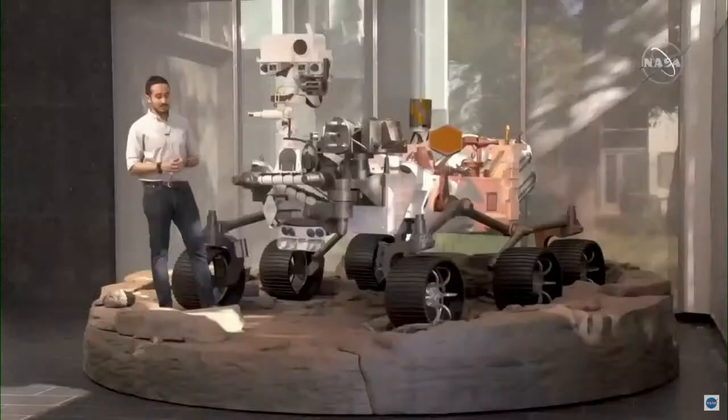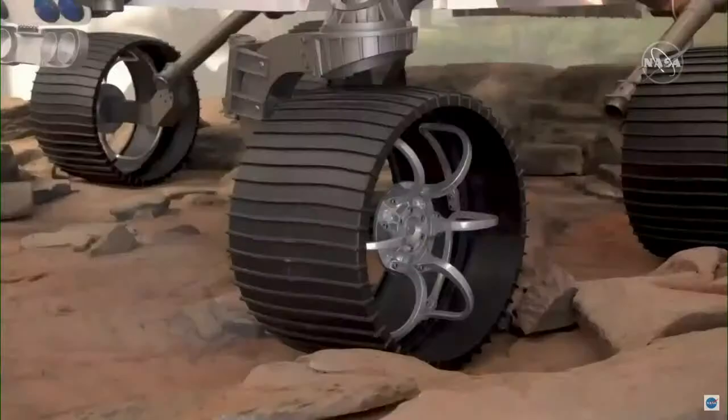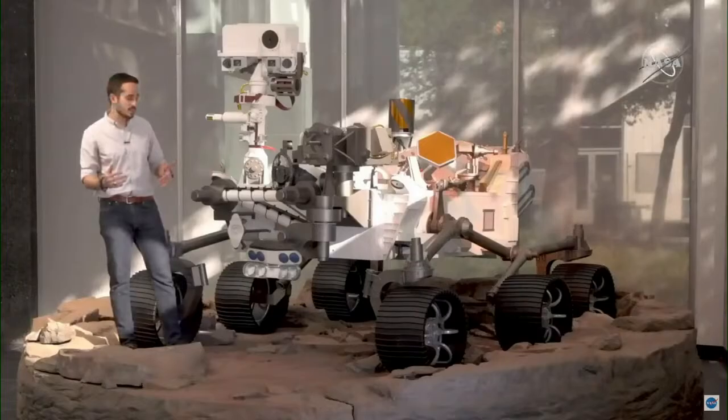Thank you, Raquel. I'm standing in front of the Mars 2020 Perseverance scaled model. As you can tell, this vehicle is about the size of a Mini Cooper. These wheels are obviously black here, and they look like rubber, but they're actually fully made of metal. These wheels are designed to allow us to climb over obstacles and, of course, climb over hills and minimize the amount of slipping once we're traversing on the surface of Mars.